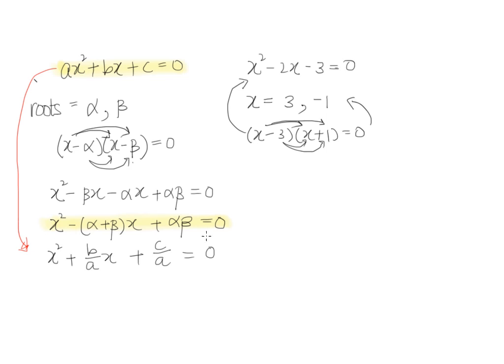So now we can compare these two equations side by side. And we can see that there is some kind of a relationship going on. And that is that if we compare the coefficient of x here and compare the coefficient of x over here, we can figure out that alpha plus beta, which is known as the sum of the roots, because the roots are alpha and beta, so alpha plus beta is the sum of roots, is basically negative b over a.